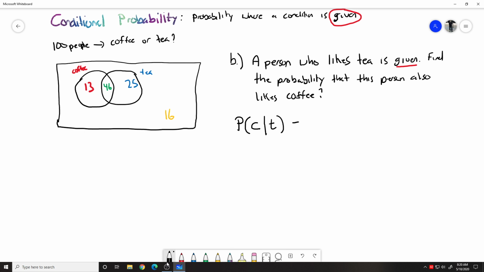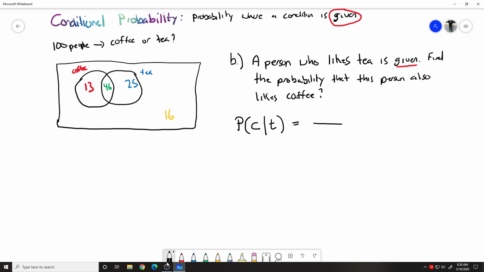So we can just use our straight up formula. You know that to find any probability in particular, it's the desired number of outcomes on the top over the total number on the bottom. So that's why I said conditional's kind of tricky, because you'll see this can change based on what we're told. Okay, but let's work through this. We're given only the people who like tea, so that's the pool out of which we're choosing. That's our total number of people, as they have to like tea.